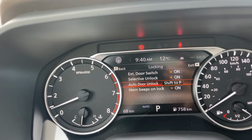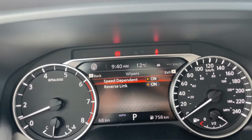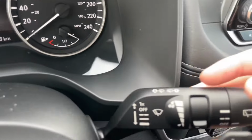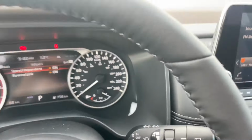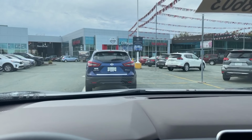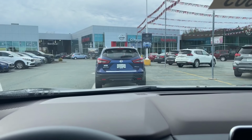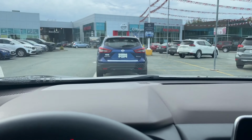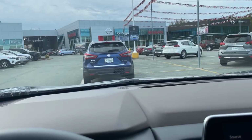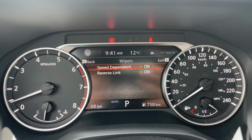So we're going to back out again, and I want to come down and make sure that both of these are turned on for my wipers. That means that my front wipers, when they're on intermittent, if I set my speed down here, that'll determine how long a pause it is between wipes on the windshield when they're set for intermittent. When I'm driving residentially, that'll be at 1 speed, but when I loop out onto the highway and go faster, they are speed dependent, so that time delay will shorten a little bit all on its own without touching anything, as long as speed dependent is turned on.